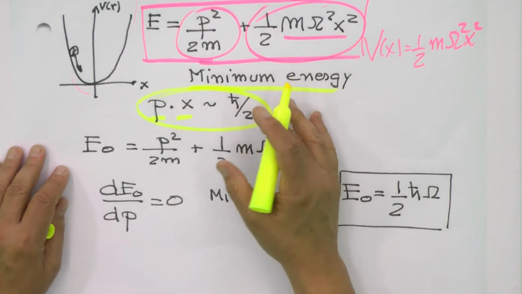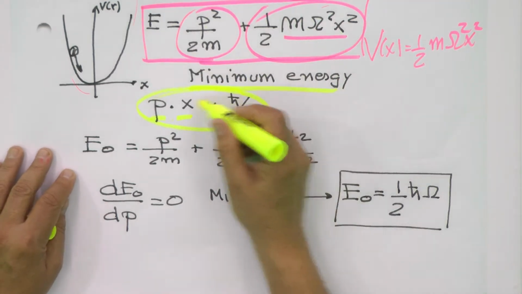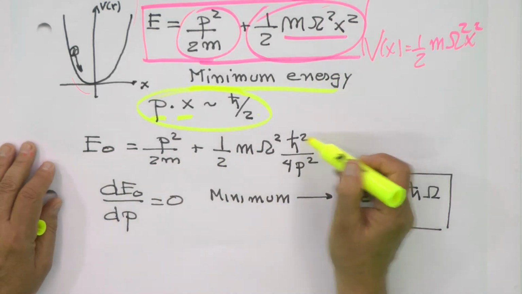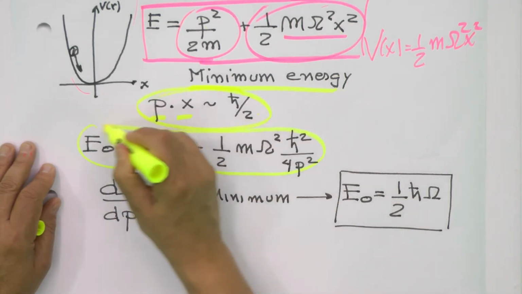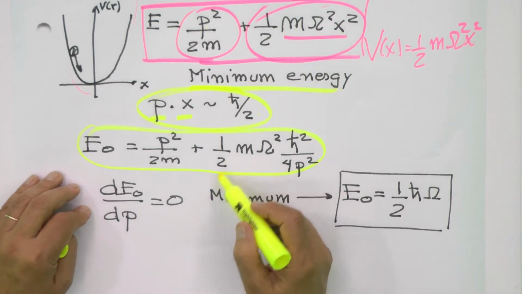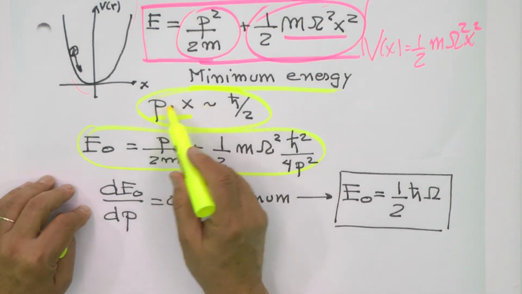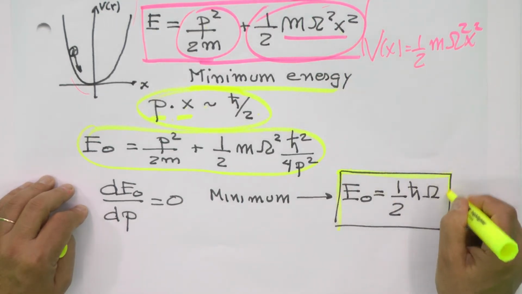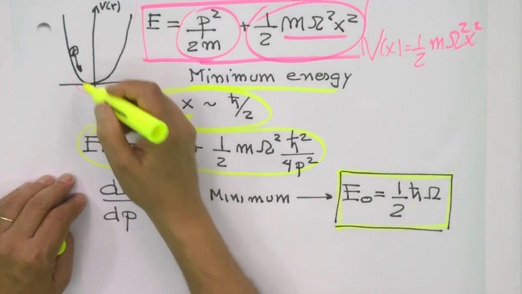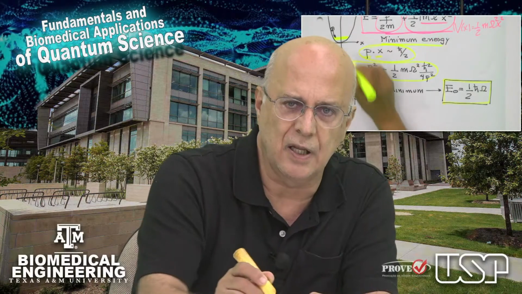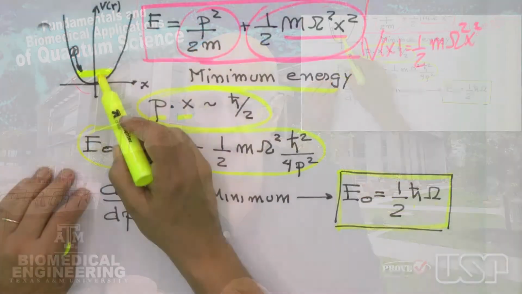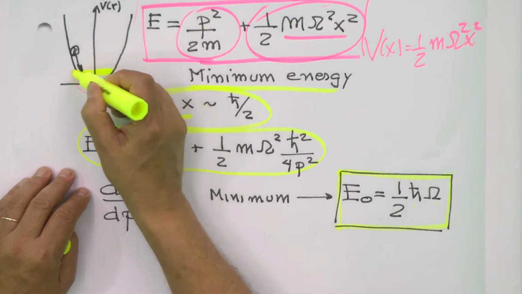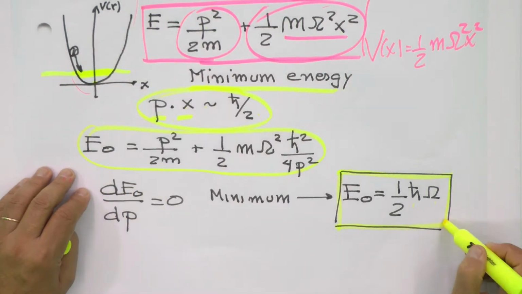But you can find the calculation of this on the internet, because what we do normally is we rewrite the energy and we minimize the energy. By minimizing the energy, because now we have a connection between P and X, we get that the minimum energy for a harmonic oscillator is half h bar times the oscillator frequency. So that means that the particle cannot really stop at the bottom. It is always going to have a minimum energy, which has this value.